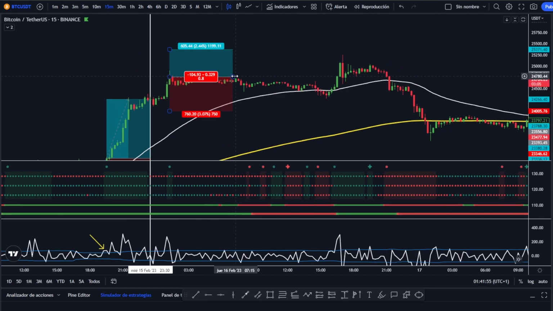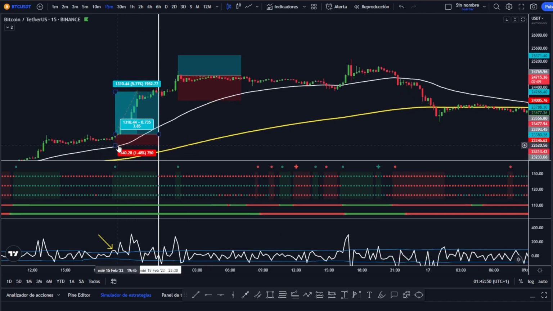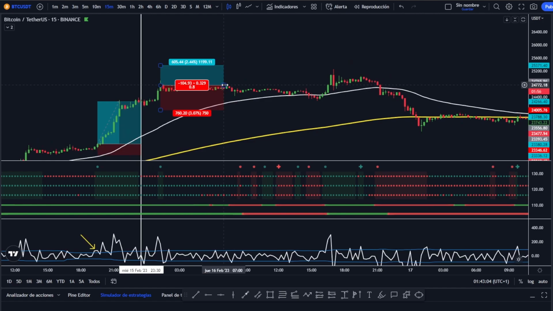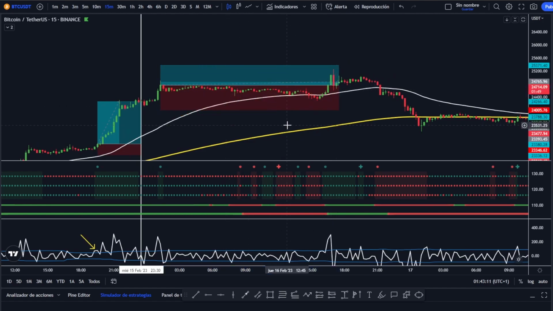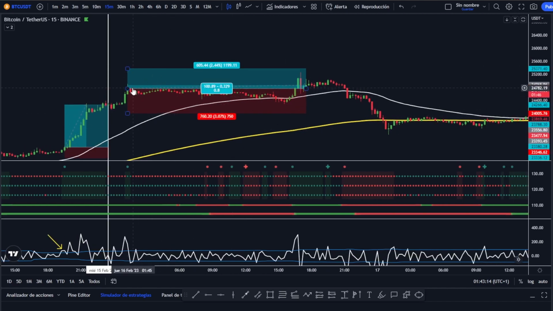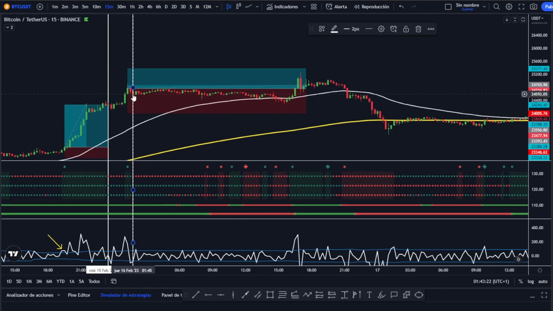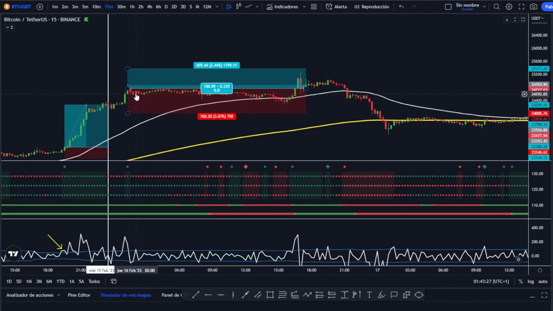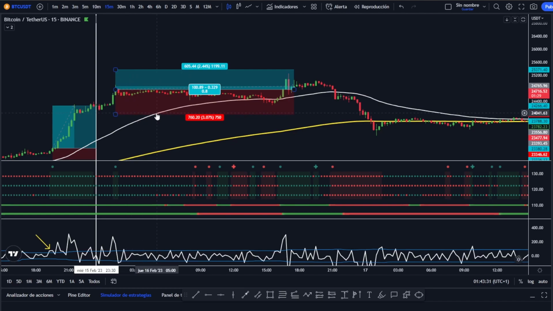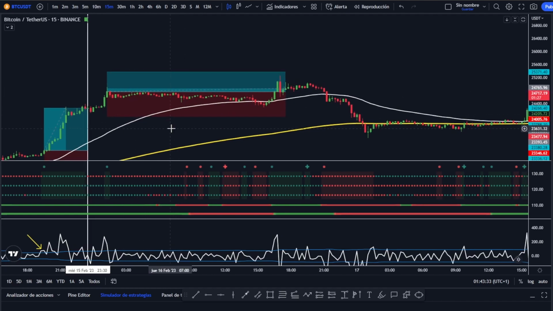And here is one of the tricks of this strategy, and it is that if you always perform it in a serious and disciplined way, very few times you will exit in losses, basically because, as I said, we always take the first red point to take profits, but only in the case that this red point is given when our operation is already in positive. That is to say, in this particular case we see that the first red point is given when the price is below our entry, so we do not have to do anything, we just wait. We have our stop loss there.